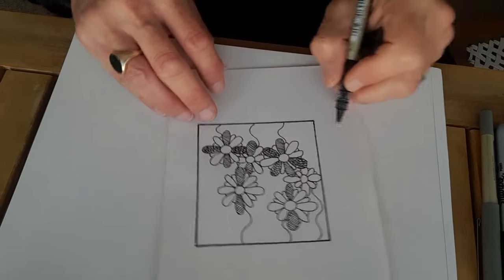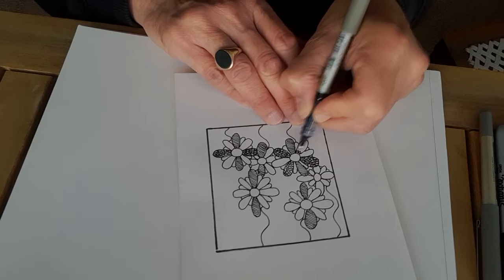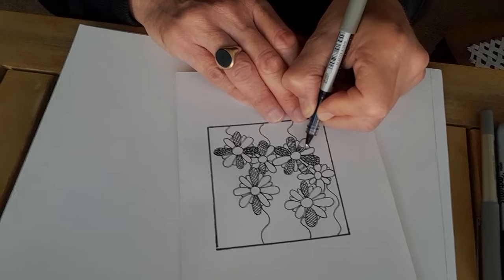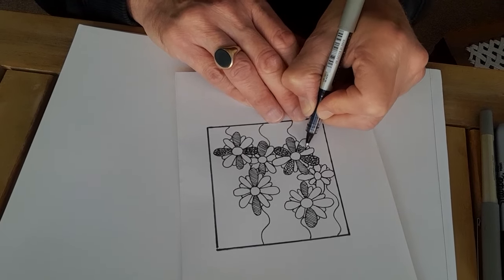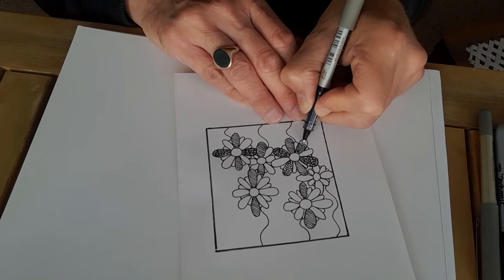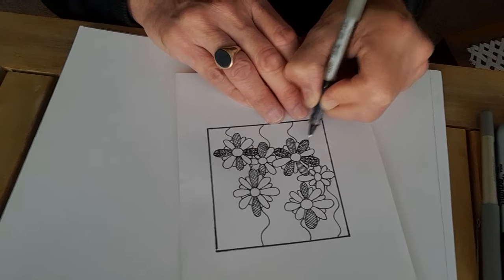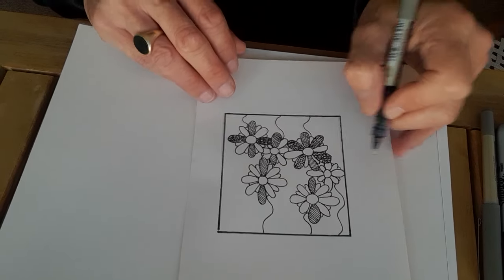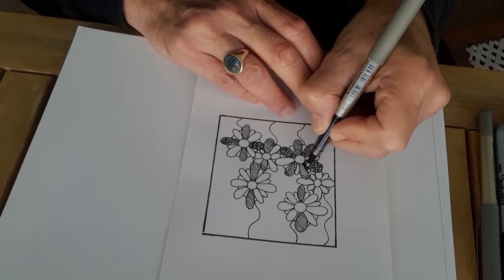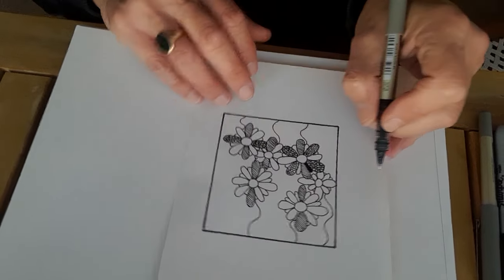See, when you're working on a 9 centimeter by 9 centimeter square, you're actually working at quite a small scale here, so sometimes it can be a little bit tricky with fine pattern work. If you're working on a bigger size, it might be a little bit easier for you. So we're just filling this in, and we could even have some areas that are just solid black, or whatever color you're working in.